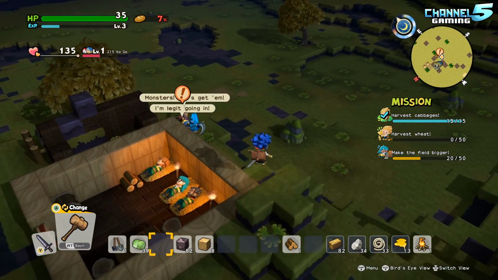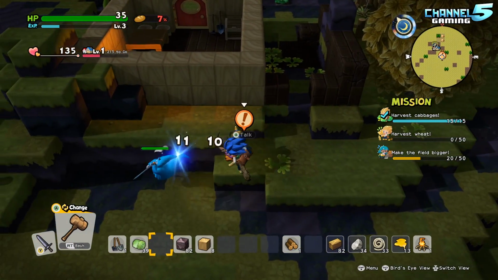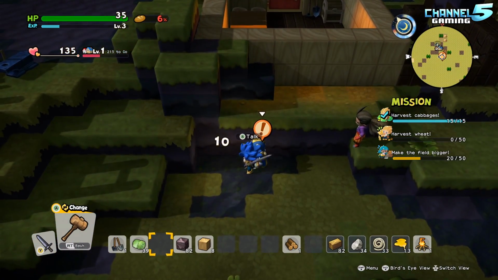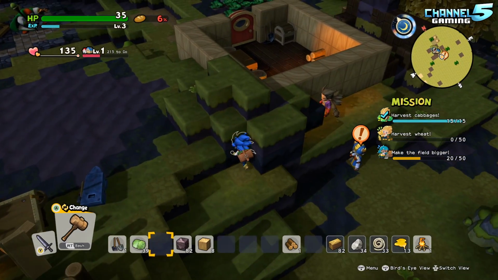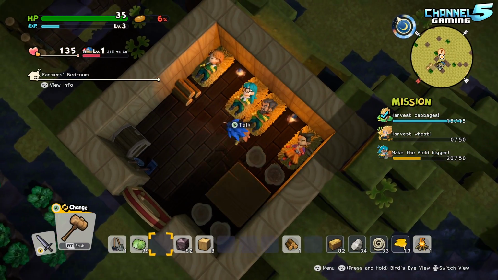I'm legit going in. I love that new Brittany character. She's a ton of fun. She's our guard. Looks like we were getting attacked. She sprung up to go kill the enemy. He also got out of bed.